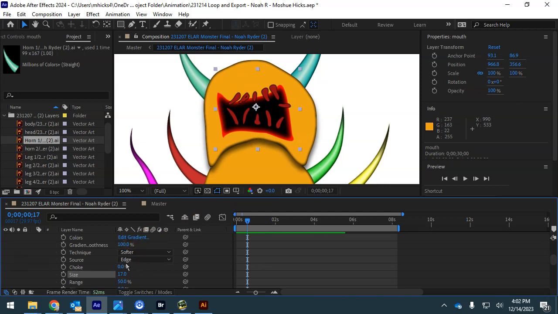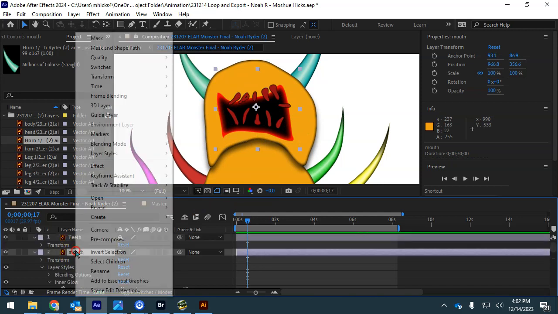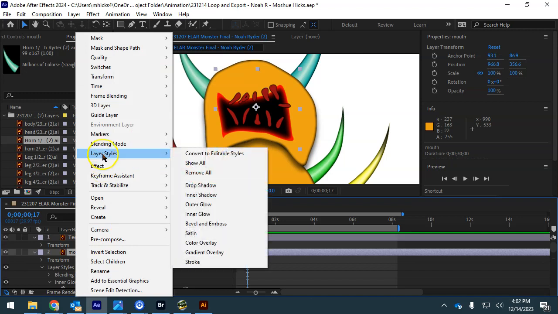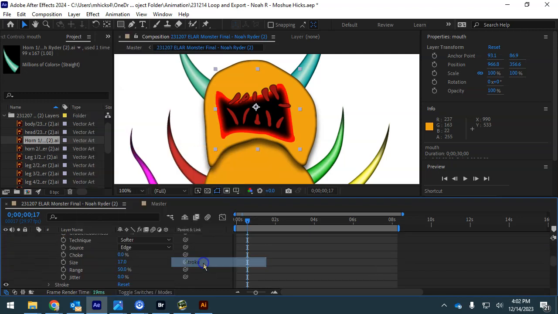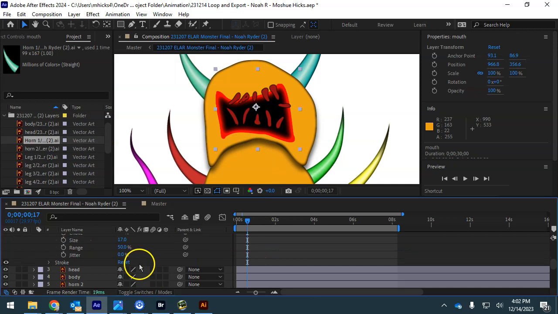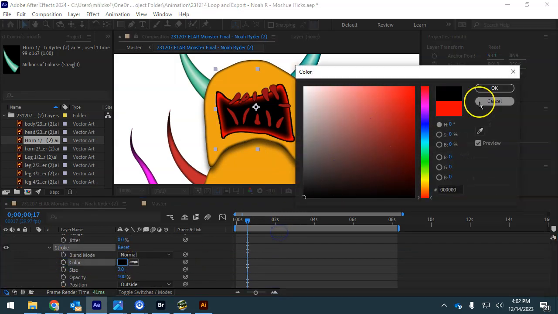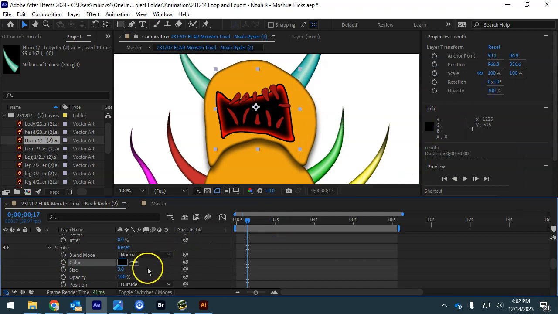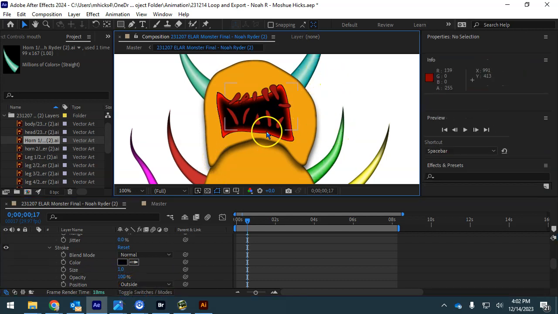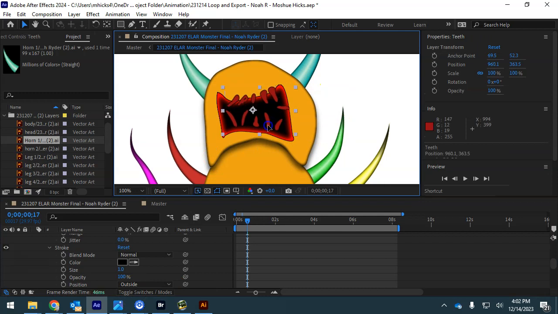It might still need a black stroke, and I'd go back to the layer style. I could apply a stroke to it. Strokes by default here are red, so I might want that to be black instead. And so now I've got kind of a crazy look there. It has 3 pixels, maybe just make it 1 pixel, kind of a black outline of the mouth. Not too shabby, but maybe these teeth need a little work as well.